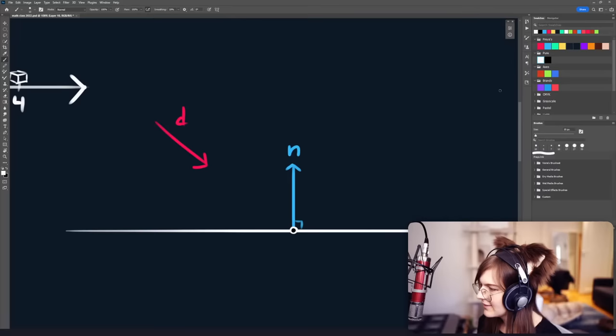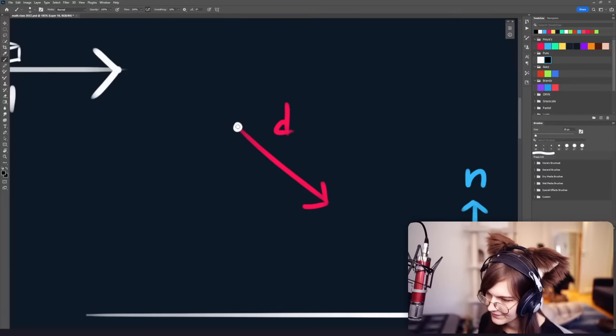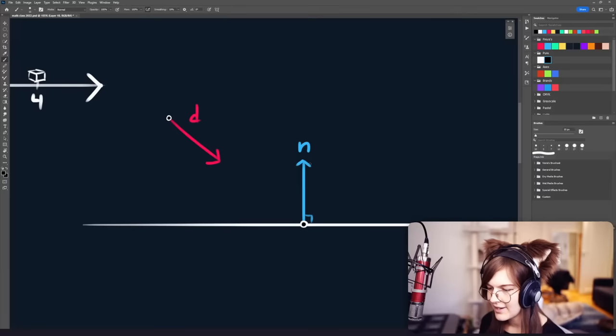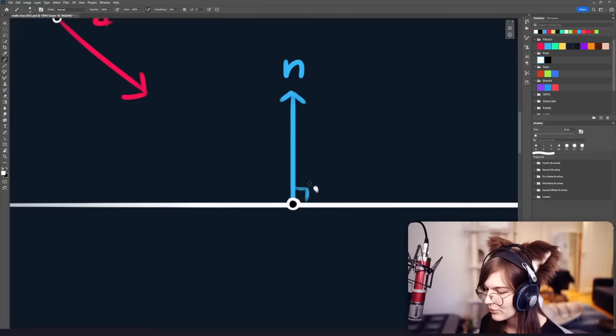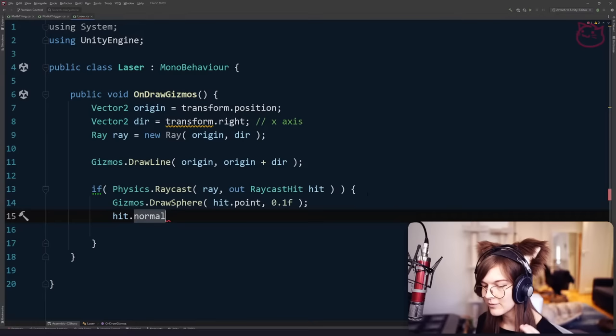And so what I've done now is basically I've just added the information we have. We have the direction of the ray. We also have the origin of the ray. So let's just add that. And we have the point from the ray cast, because we're doing a ray cast and we get the actual point it hit. And from the ray cast struct, we also get the normal of that point. So if we go here, we have hit.normal. So this is the normal vector of the surface. So we do have access to that as well.